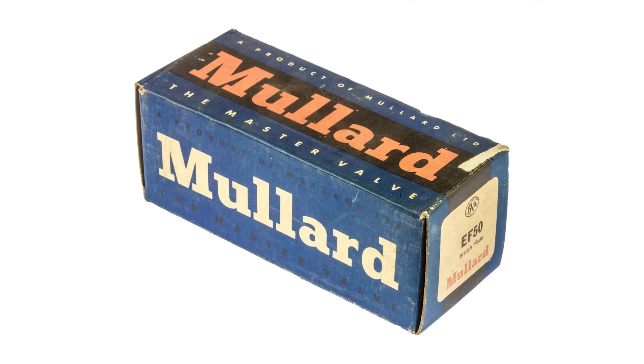Fortunately the precious cargo was loaded onto a ship where it was transported to England. Despite some aerial attacks, it reached there safely and was then transported to Northern England where there was a Mullard factory where manufacture could start again. So the EF50 made it to Britain only just in time. And despite some heavy fighting in the Battle of Britain and some dreadful losses, it helped win this initial engagement so Britain could fight on.